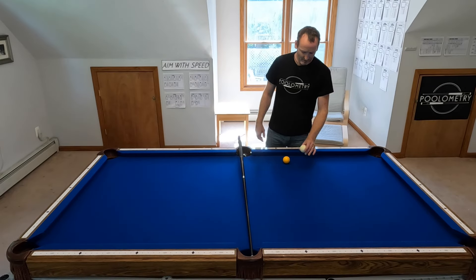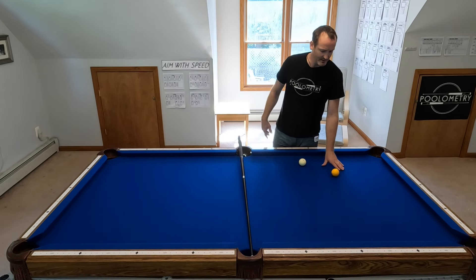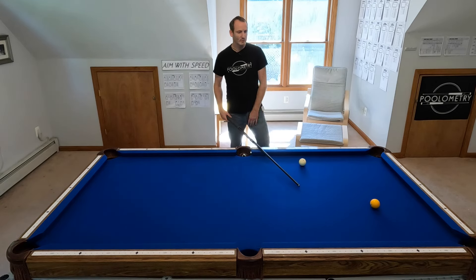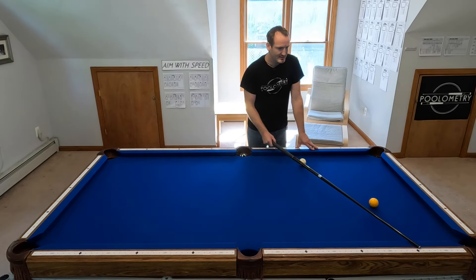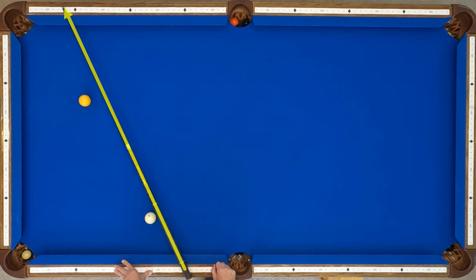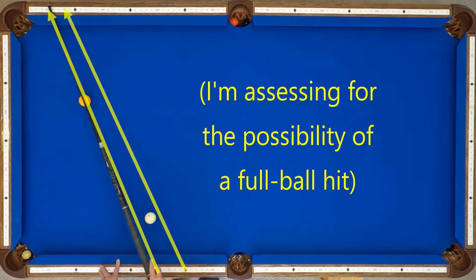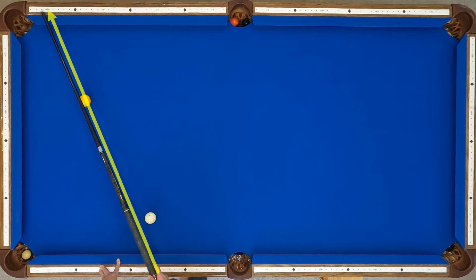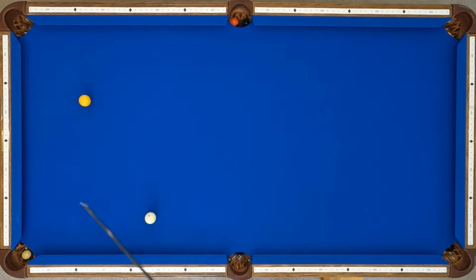But you don't always have ball in hand. So let's say the ball is where it is and you've got a random object ball position. I'm going to analyze the table to see where it is — I'll look at my medium speed lines. I'm clearly beyond that; in fact, my 0.5-to-0.5 line, I'm beyond that as well. This is beyond what I really want to shoot, but let's say I want to try it anyway. I'm going to try to cut it into that 0.5 line — I'm really nervous about a double hit as the cue goes this way, but we'll see.